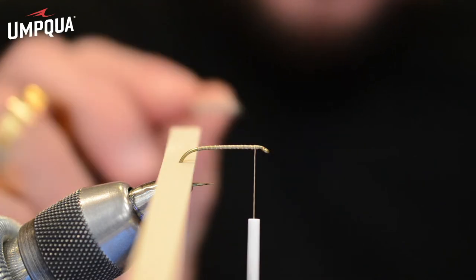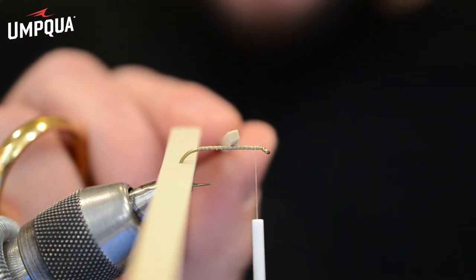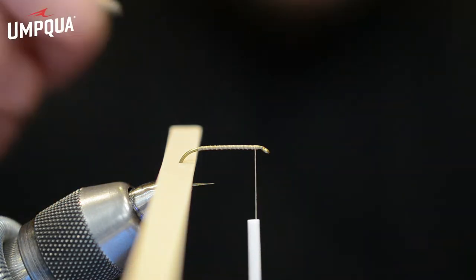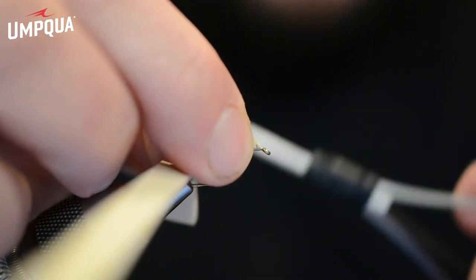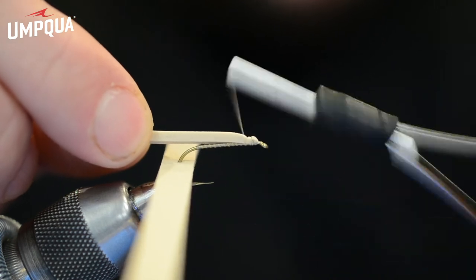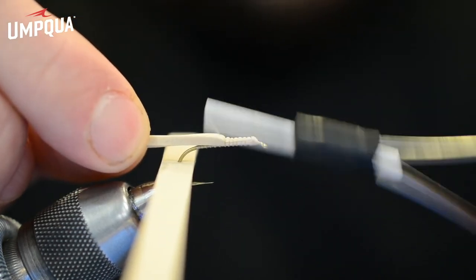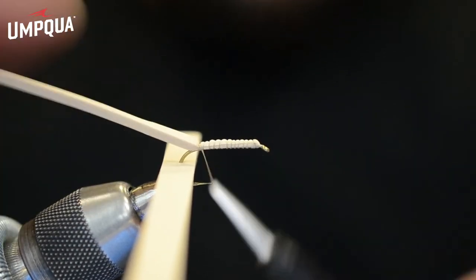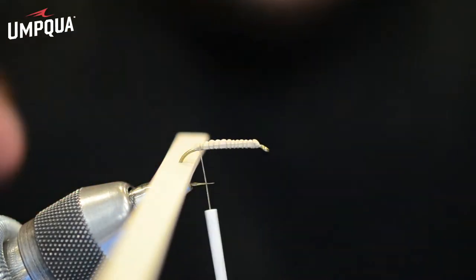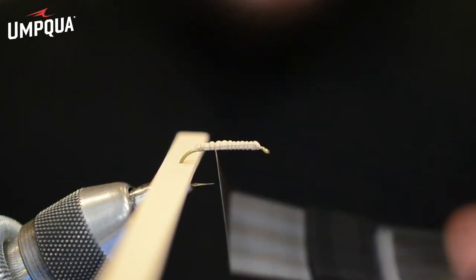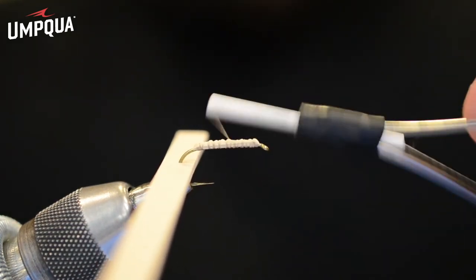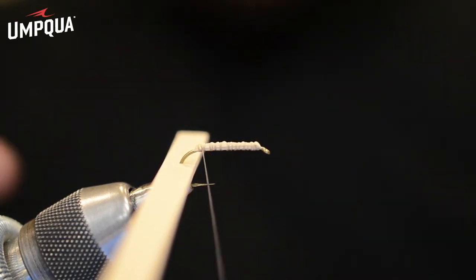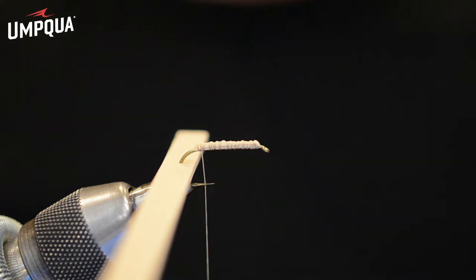So now I've got a scrap of foam that is about 2 by 2 millimeters. It doesn't have to be exact. And this is going to be our binder strip. So I'm going to take this and set it in behind the hook eye here. Catch it with a couple turns, and then just spiral wrap back over it all the way to the bend. Make a little band back there, and then I can cut that off. And I'll cross-hatch that piece of foam. So that binder strip is to give us a little surface area back there, or down here on the hook shank, so we've got something to glue to here when we get to it.